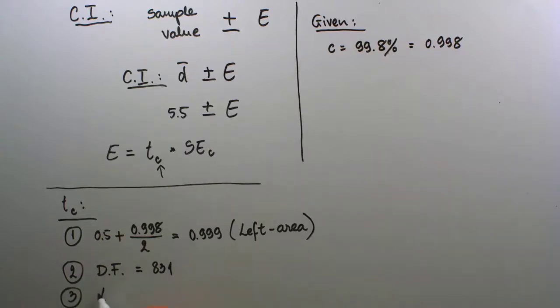The last step is to now finally calculate T sub c. We will calculate T sub c by running a command generally known as the INVT command. Most of the time when you run this on any calculator, it doesn't have to be a TI-83 or 84, the INVT command will first ask for area left, and after that it will ask for the degrees of freedom. And usually this command is executed with the two values with a comma between to separate them.